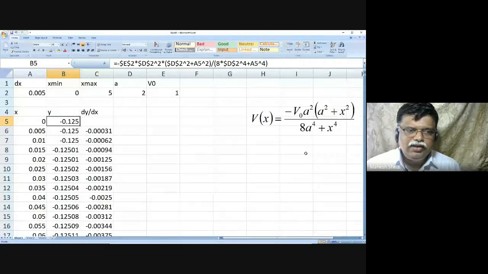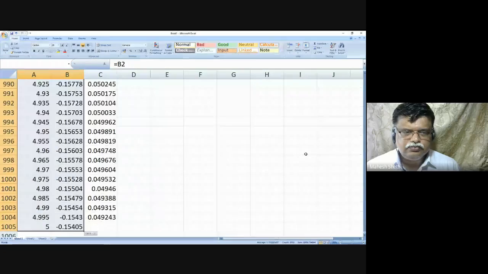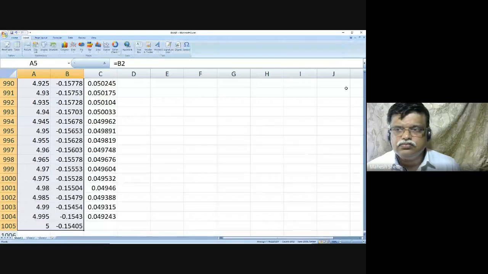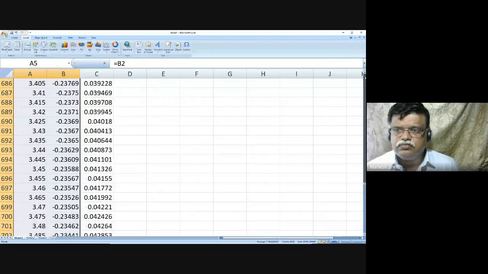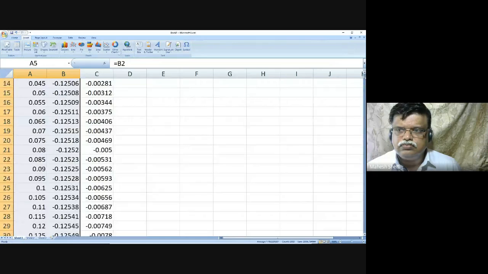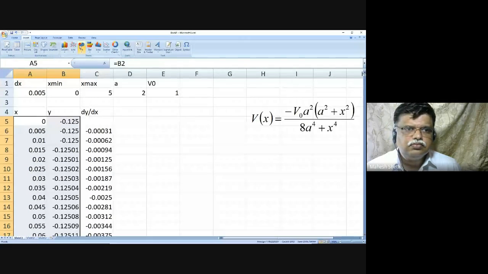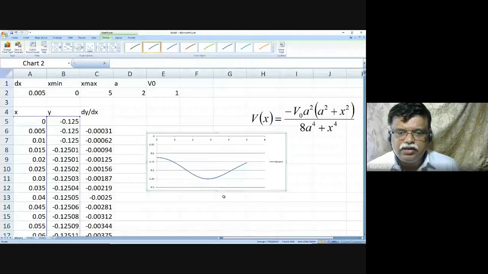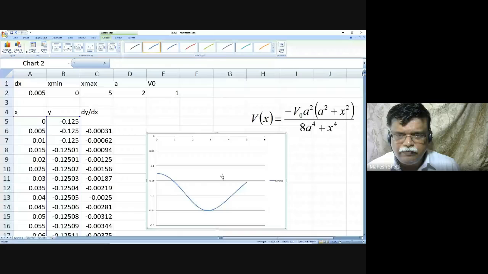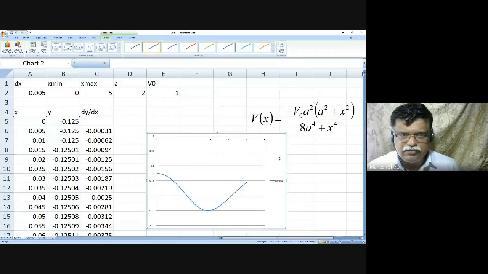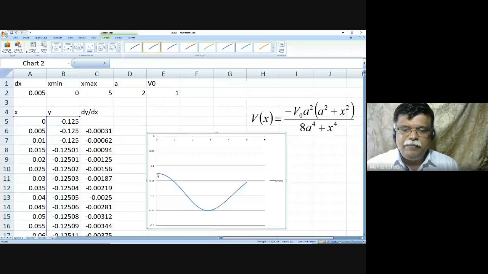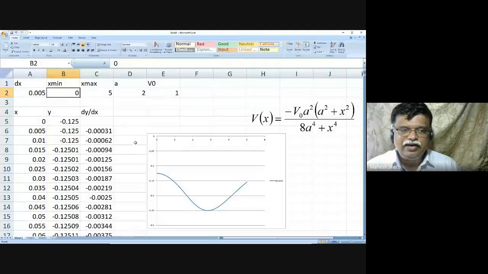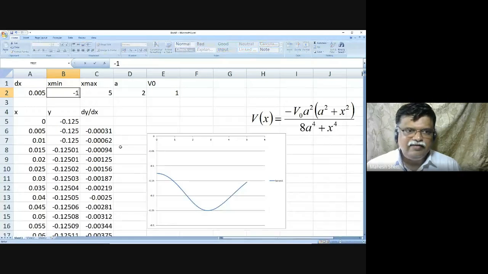And now let me plot this function. Well, this is the function. This is not the derivative. This is the function. You can see where the function has one peak here, another peak over here. I can change the range. I may take a range, say, -10 to +10.